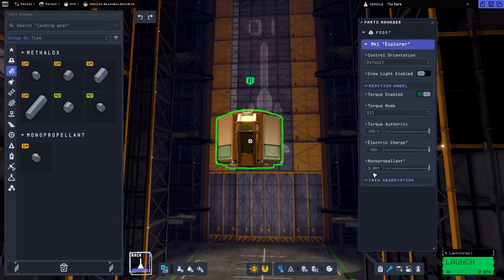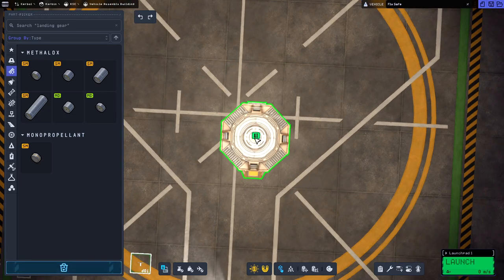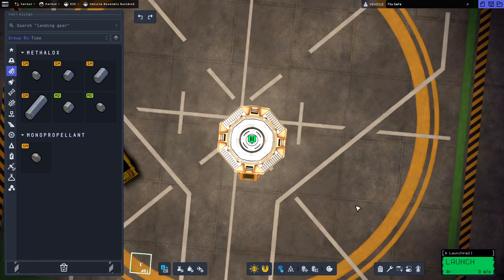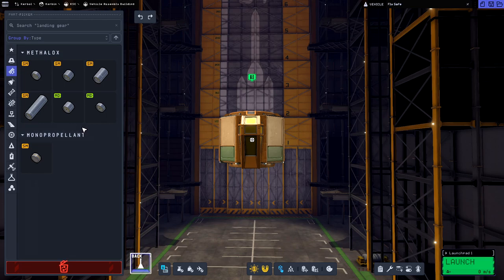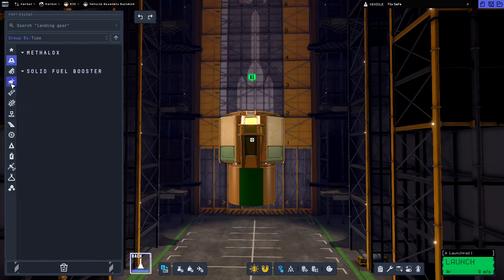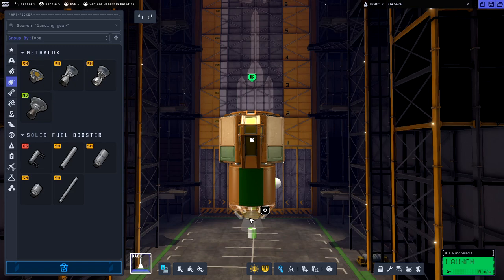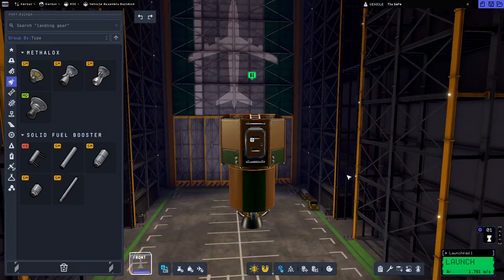Does it show? It does have a teeny tiny amount. And it does have a reaction wheel in it as well. So, that's good, at least. So, let's go ahead and not worry about having monopropellant in. Let's put on some thrust. And we'll put on something small like this Terrier engine. That's 1781 right there. That's a perfect amount to get us down to the surface of the Mun.